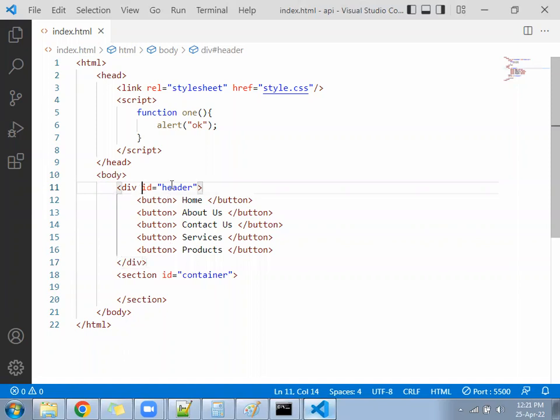Yes, the division, header and container both are ready. Now we can create this file, style.css, in the same folder.